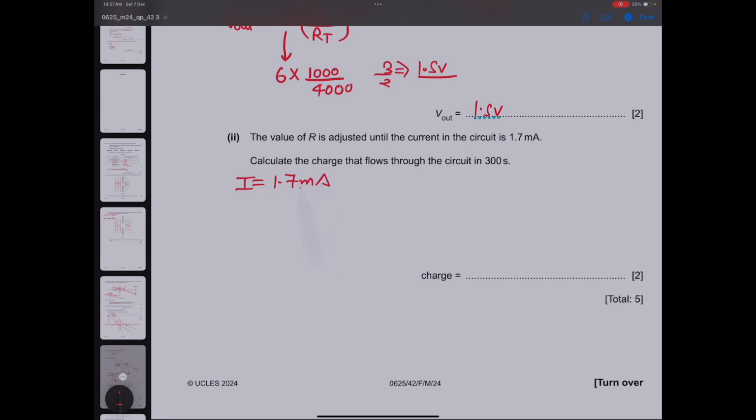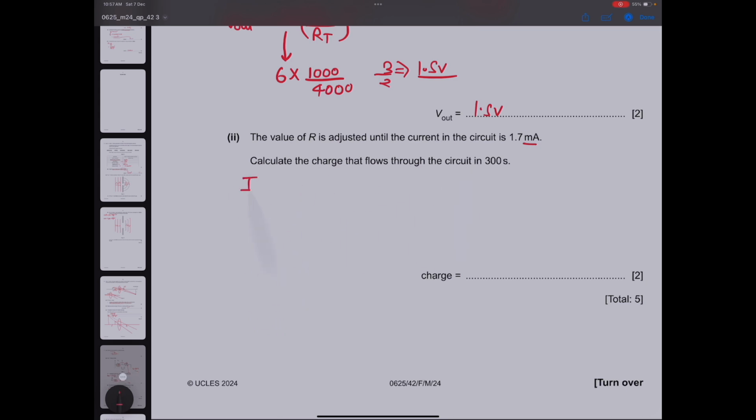Now I'm a little bit confused. What is small m? See, small m is always milli, which is 10 to the power negative 3. It can be anything, milligrams, milliliter, anything. It is 10 to the power minus 3 of that quantity, right? And sometimes capital M is also given. This is mega 10 to the power 6. You need to remember this. The examiner will not tell you. In the paper, they will not tell you, just like they have not told here what it means, right? So current is 1.7 into 10 to the power minus 3 amperes.